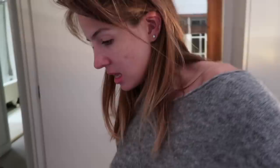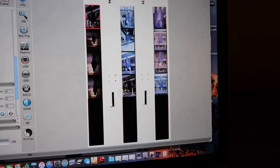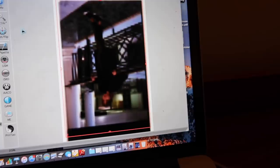So I'm gonna try and get to grips with this scanning a bit more. So it looks like this when you load it on, and as you can see, there's individual frames, and you're meant to mess with the colours. But I don't know how to zoom in basic things and then be able to see the colours on them. Aha! There we go. That's all I needed to do. Click that button.